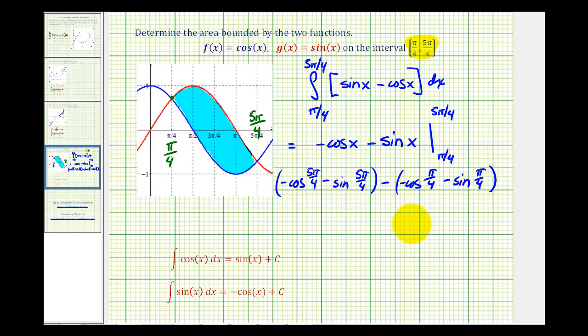And for review, let's go ahead and sketch these two reference triangles. Five pi over four would be forty-five degrees right here, so a reference triangle would have legs of length one and the hypotenuse square root two. And then five pi over four would be in the third quadrant over here with a forty-five degree reference angle, but both legs would be negative one and the hypotenuse would be square root two.